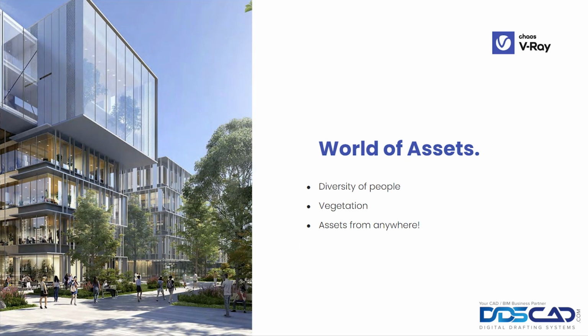V-Ray also opens up a world of assets and materials. In Enscape, assets and materials are optimized for real time, meaning that they're purpose-built to be low poly and render quickly. V-Ray doesn't have this limitation. With V-Ray, you have access to over 5,000 high poly assets and incredibly accurate materials. Plus, you have access to unlimited amounts of 3D content coming from popular websites like CG Trader, TurboSquid, and Render People, without having to worry about if these assets are real-time ready.